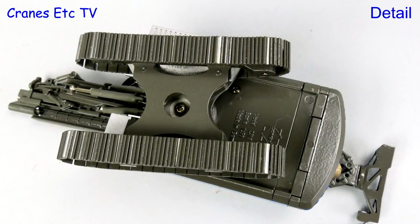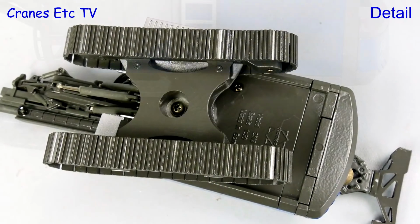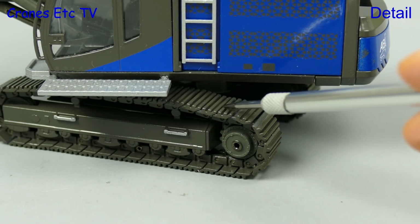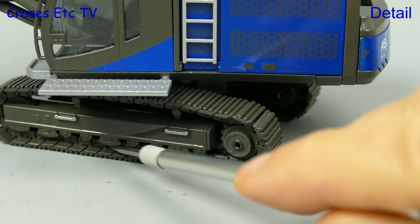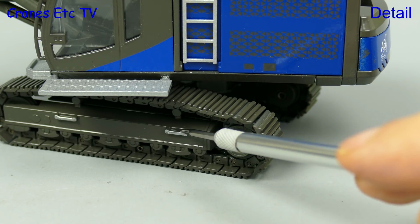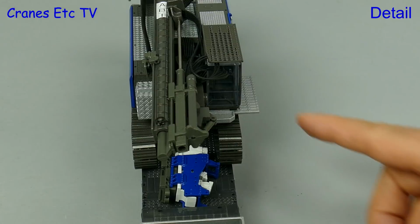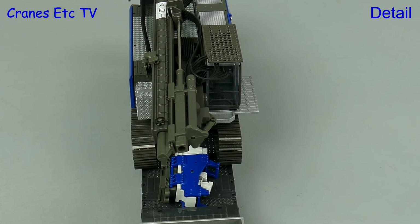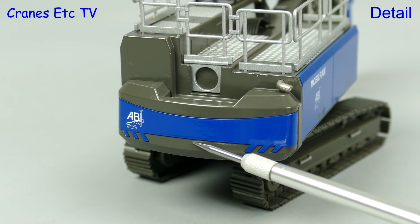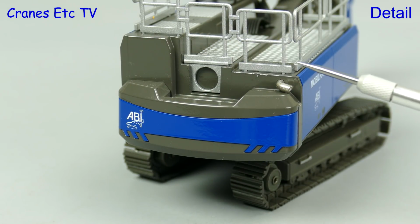Starting underneath, the detailing is fairly simple, but the metal tracks are nice and robust. The sprocket drive is a tough plastic, and the track frames do not have working rollers but are nice steps. Although it makes a good transport load, it's a pity that the platform outside the cab is fixed and not foldable, and looking at the back the counterweight is nicely formed, there's sharp graphics and an exhaust pipe.